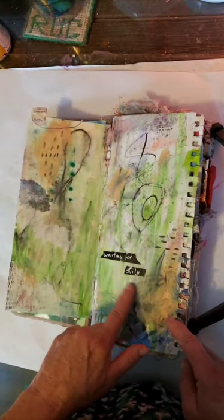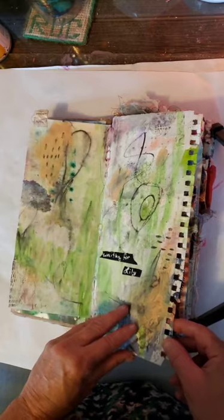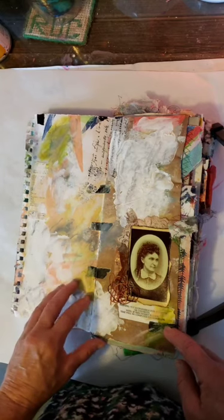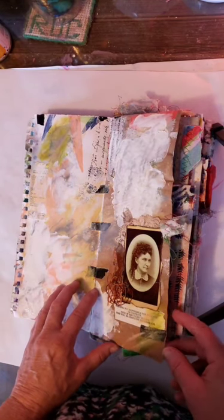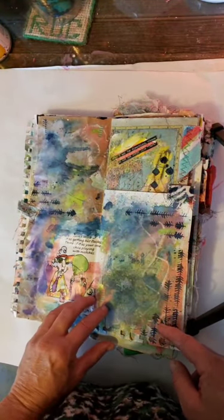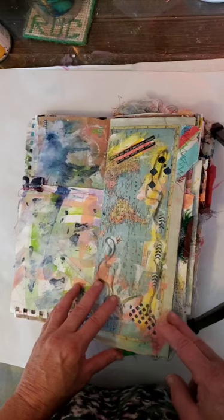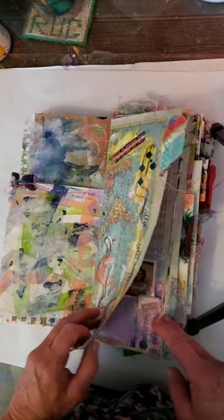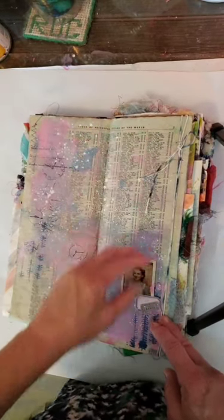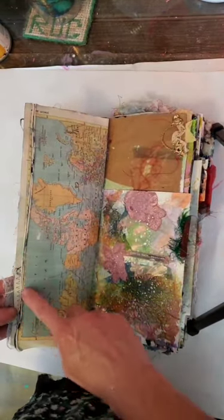So the waiting for Lily is, we were waiting for my granddaughter to be born. I used a lot of the Tim Holtz snarky comments, I really like. So this is one of the pages she taught us how to do this string. And I've never done that before, and I really like that.